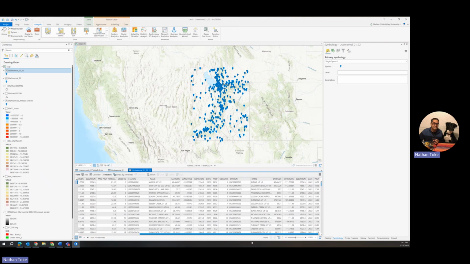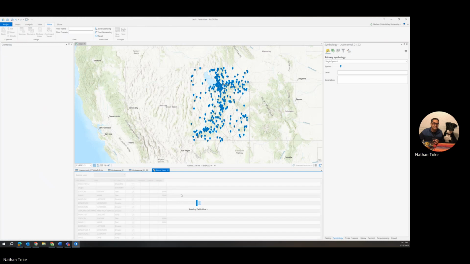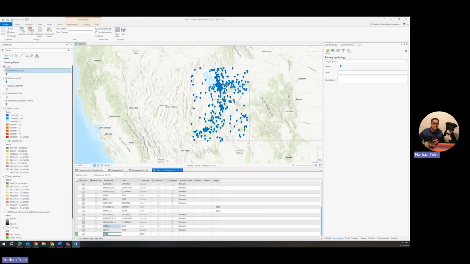Now things could get a little confusing, right? Because I'm going to want to do some math here now. But like this precip here, I'm going to tell it apart from that precip. I got to be pretty careful. I'm going to add a field though, and I'll try to be careful. But we could edit those too, I think. Okay, cool. So one says precip, the other says precip underscore 1. Perfect.